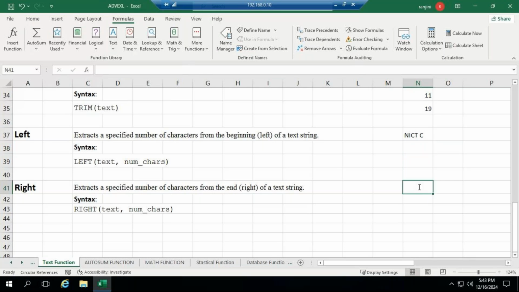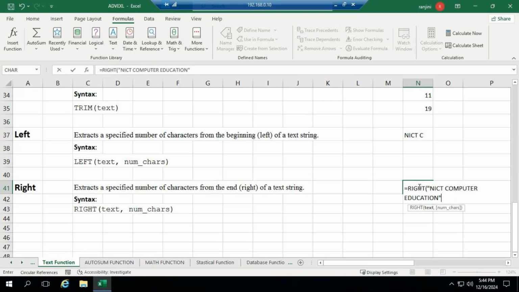Same way, equals RIGHT. RIGHT is my function. Open the bracket. The text is NICT computer education. This is my text.